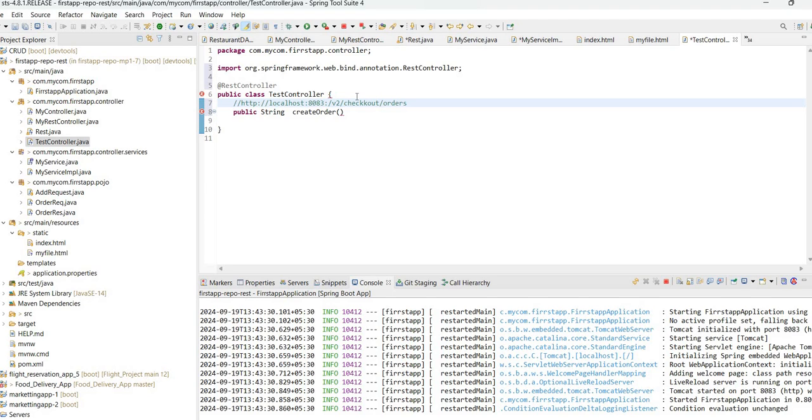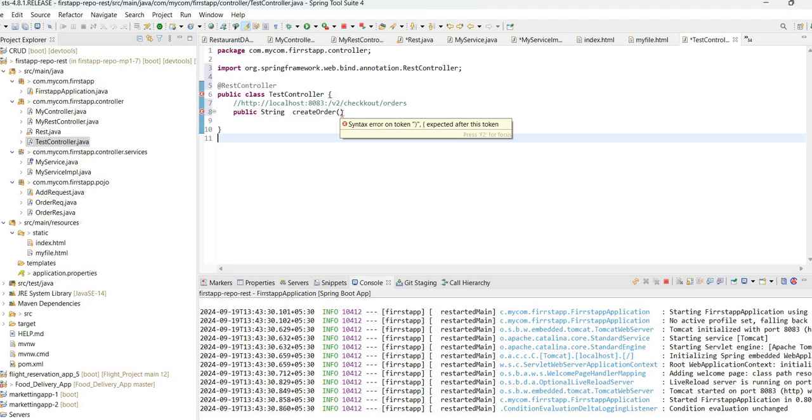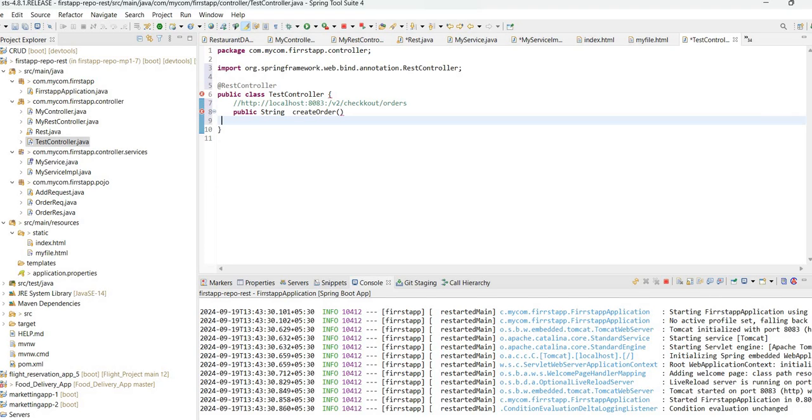This is the endpoint which I am using throughout this program, and I will be performing all the tasks on this endpoint. When you are creating a resource, you don't have to provide an ID, because at that time you don't have any resource, so you don't have any ID. In order to create the resource, in the body you have to provide the details.